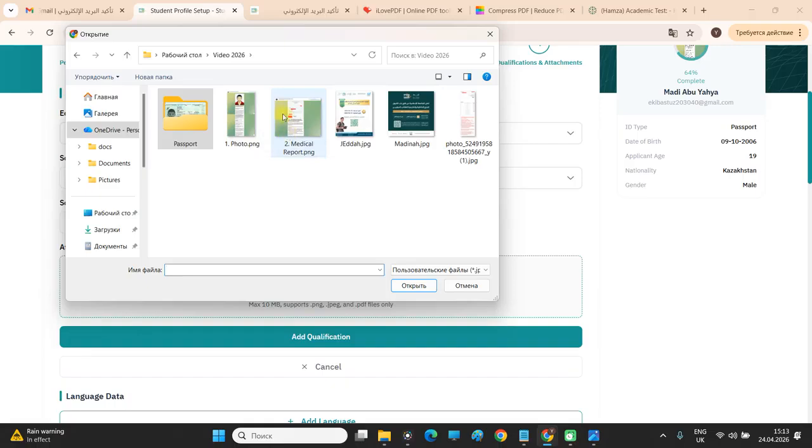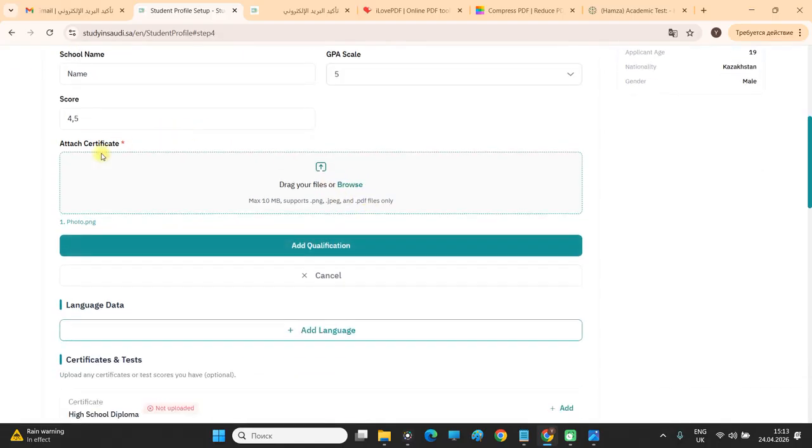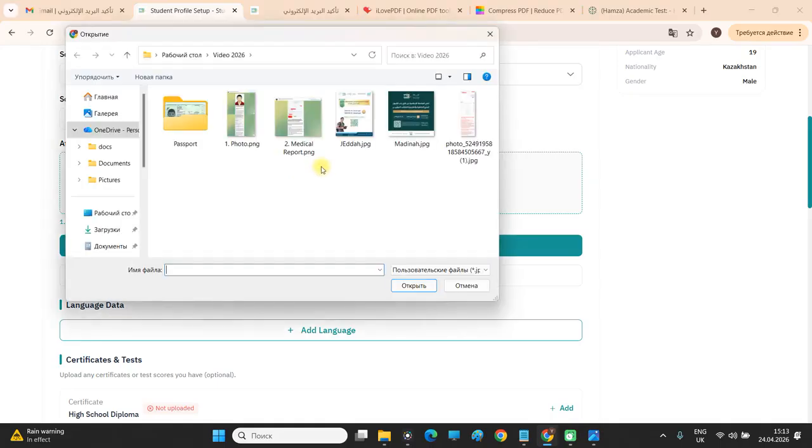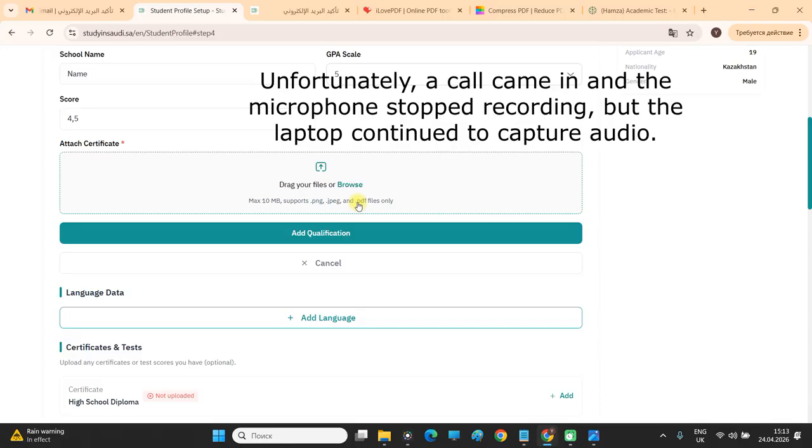And you can do it in PDF. Moreover, PDF is the best option to go with, because in the previous years there was this dispute, or you only have to use JPEG and not PDF. This is not true. I even went to the admissions office and they said PDF is even better because it makes it easier for them to review the documents. So over here you can attach the PDF file with your high school diploma and the transcript and their translation.